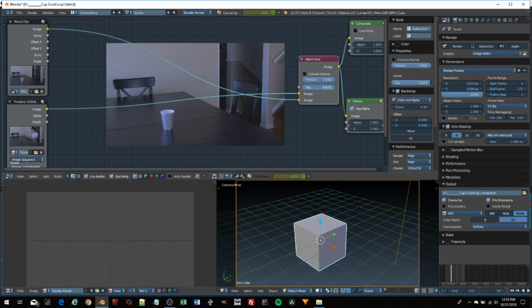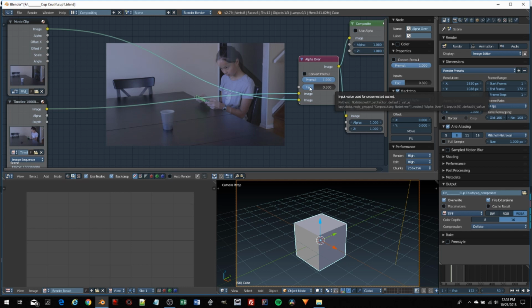All right, but look what's happening as I drag this down. While it is changing the transparency of my top layer, this control here affects the entire layer. There's no way for me with this control to isolate and say to Blender, you know what, I want to keep the cup, this area right here, fully opaque, and I only want to make this part of the image transparent.